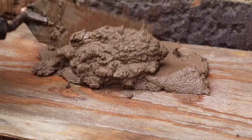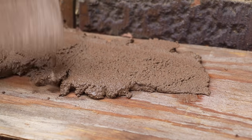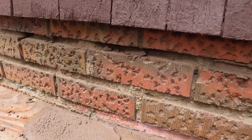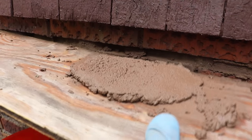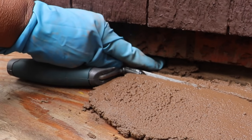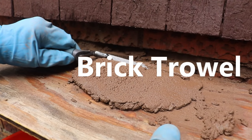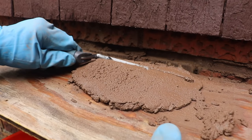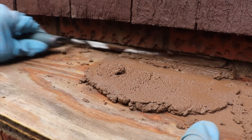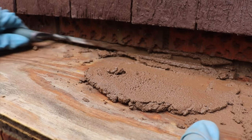I like to take my mortar mix and put it on a piece of wood, then just smooth it out and level it off. I take the board and lift it up to that repair area — that joint that needs to be filled. You want to make the plywood level with the lip of the brick. Then take your trowel and just cut off a slice — push it in there, slice off a little bit more, and pack that joint. Slice off a little more, scoot it forward, and pack that joint.